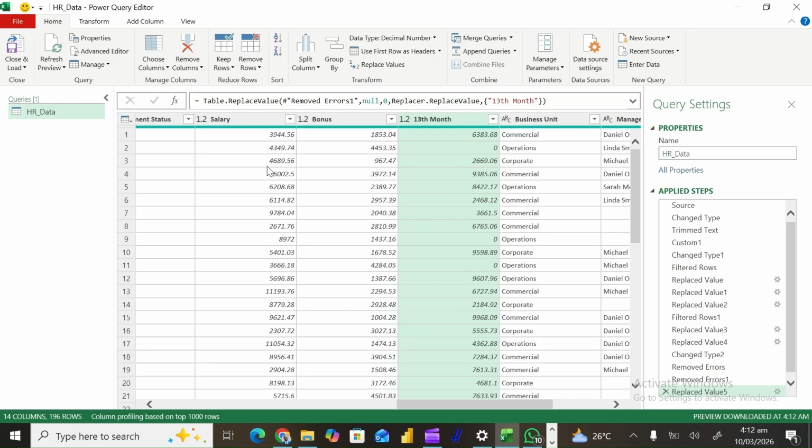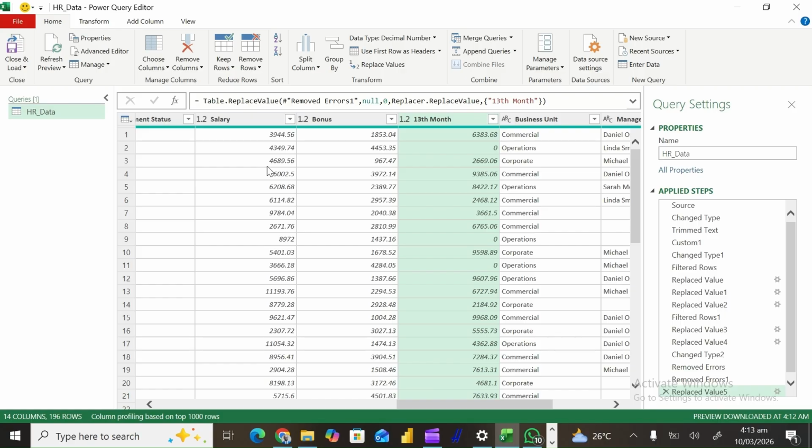And with that of the salary and the bonus, sometimes the errors you need to replace it with the actual values. Since in an organization, everyone is entitled to a salary, if not an allowance. So if in case there are missing values in the salary column, you need to find out to replace the values that need to be there.